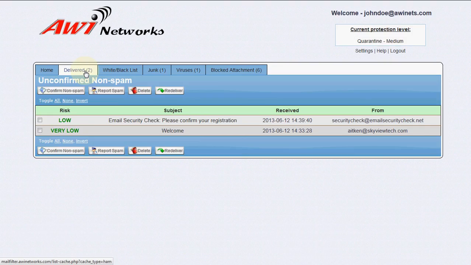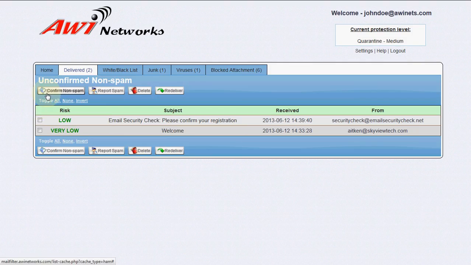Any email that has been delivered to your inbox will show up in here for 7 days. This allows you to go in, and if a message gets to your inbox that is spam, it allows you to educate your spam filter so it knows that that message is a bad email. Also, it allows you to go in here and see what you've received over the last few days, so if you by chance happen to accidentally erase an email that you wanted to keep, as long as it's within 7 days of receiving that email in the first place, it will appear in this and you can have that re-delivered.